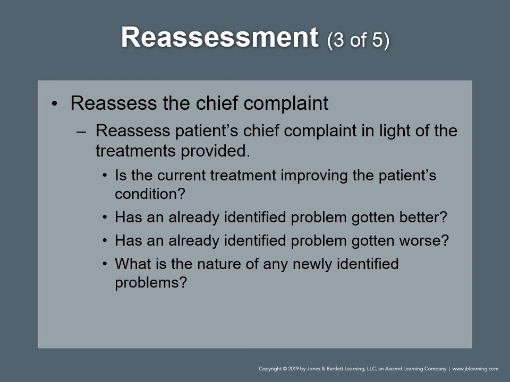So you can kind of see what is happening, whether say you were not going code 3 to the hospital because you didn't identify a big life threat, something that doesn't need to get there fast. And when you reassess, things are getting worse. Maybe you need to upgrade to code 3. So you can change your transport decision at any time.